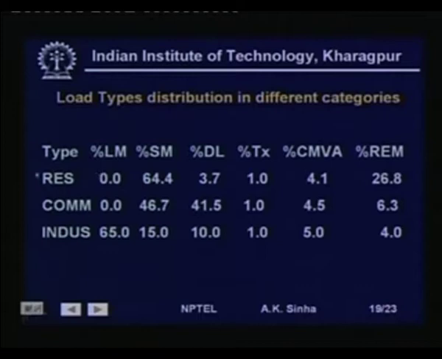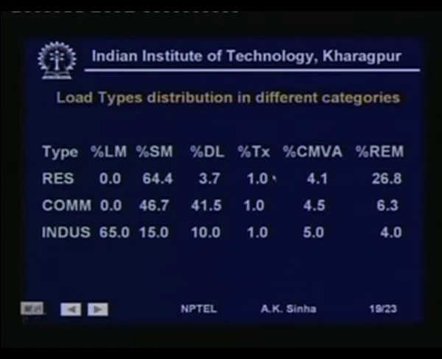If you look at the residential sector, there are very few or in fact no large induction motors. Small induction motors are there for running of water pumps, fans, maybe air coolers, maybe air conditioners and so on. So, you have a large percentage of loading for the small motors kind. Now, for lighting load you have some power drawn by the lighting load. If you are using fluorescent tubes, CFLs and others, this is much smaller.